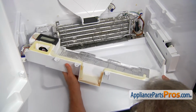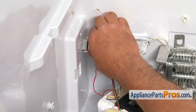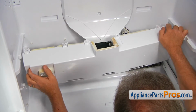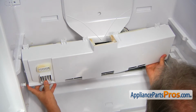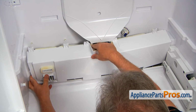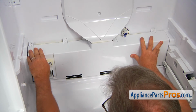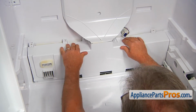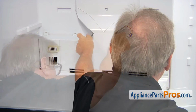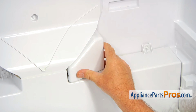All right, now I'm going to bring the cover in. And now we're going to plug this in, and we're going to install the cover. Push it down. All right, now we're going to secure the cover with 5 1/4-inch screws. And now we're going to place the cover box back on.